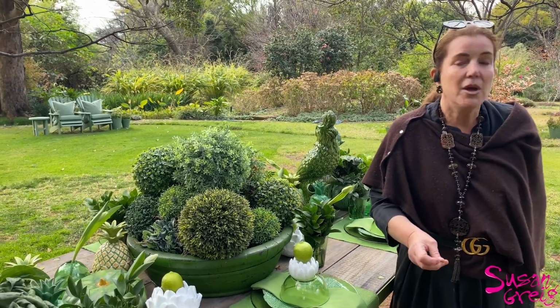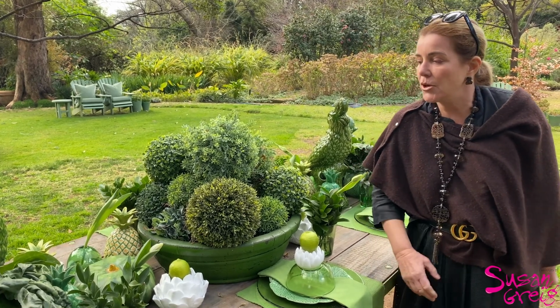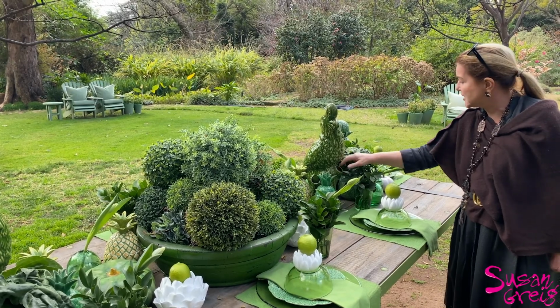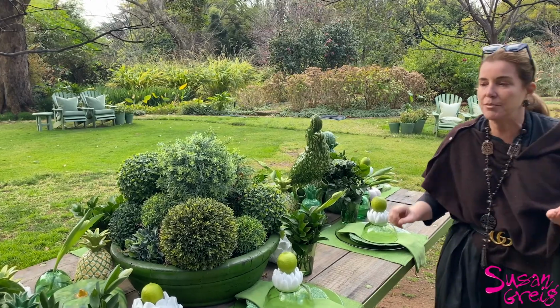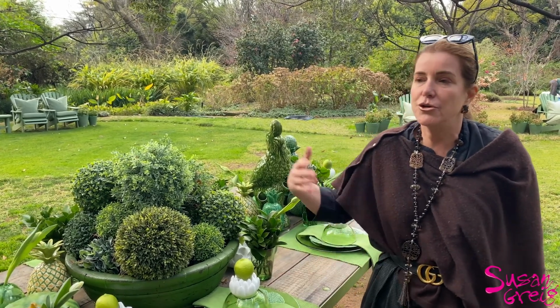And as I've just said to you, when you sit down at a table where the hostess has made an effort to make the table look beautiful, it makes the meal that much more interesting and much more fun. So we've got all these little bits. None of the greens match. I bought these wonderful parrots that are actually waiting for little fresh herbs to go inside. And I bought these little pumpkins in Turkey, of all places. So wherever I go in the world, I pick up little bits and pieces, just mainly for table decor. And I think that's what sets your tables and your food aside from everybody else's. If you make an effort and you curate a beautiful table and you curate a beautiful meal with all my delicious recipes.